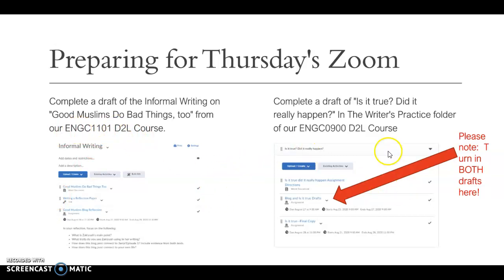The drafts, though, you're going to turn in our ANGC 900 D2L course, and they're due here. I'm in the Is It True, Did It Really Happen, which is in the Writer's Practice folder. Okay, it's right there. You're going to turn both of those in, and they're due at 9 a.m. on Thursday. Okay, so both of them due Thursday before our Zoom class in this folder that's in this subfolder. Is It True, Did It Really Happen?